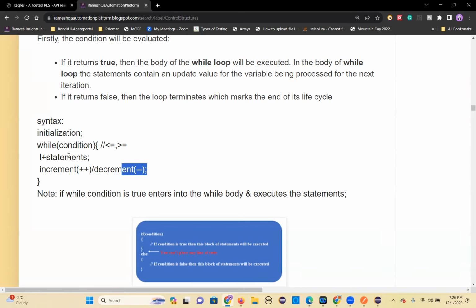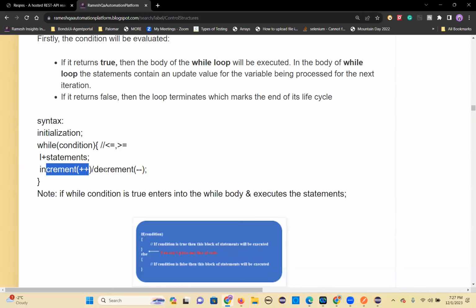When you are using increment, you initialize with the lowest value and you want to go to the max value. How can you go to the max value? 0 to 10, for example. How can you go to the max value 10? You started with your variable value 1. How can you reach 10? By incrementing 1 by 1, right? That's ascending order. So ascending order means use less than or equal to in the condition, and in the body use this increment operator.